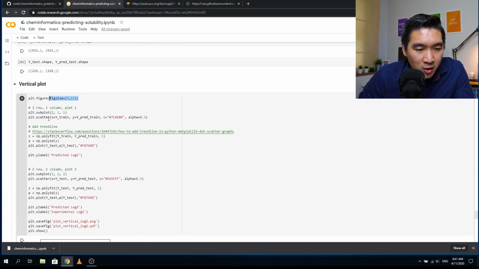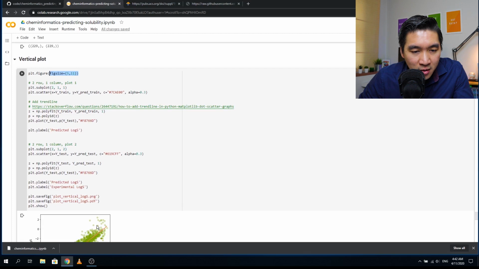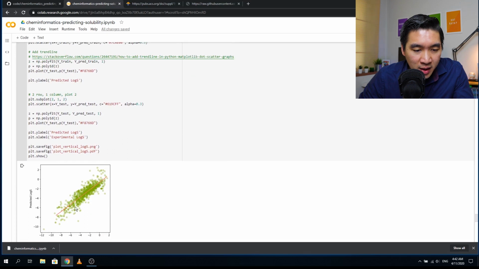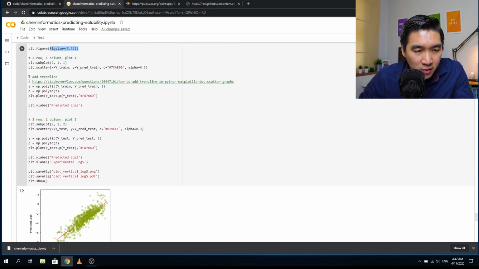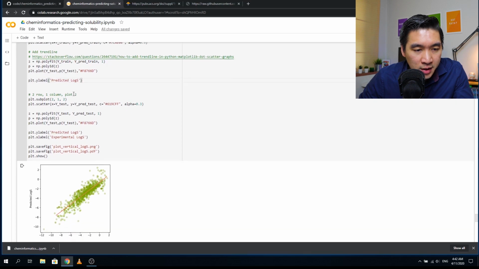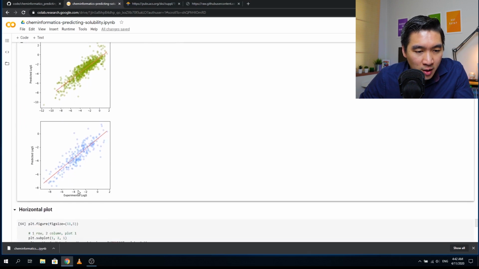Okay. And so for the input arguments of x and y in the plt.scatter function, we're going to use the y train to be the x and then the y predicted of the training set to be the y. And then we define the color in the c argument here. And then we make each of the data sample dots have a transparency of 0.3. And then the trend line, which we see as red color, is provided by this block of code here. And so we're using the numpy polyfit function, and the details of this were taken from Stack Overflow here. And so we're going to plot the y label and the x label correspondingly. As you can see here, we plotted once, not here, but only at the bottom and to the left.